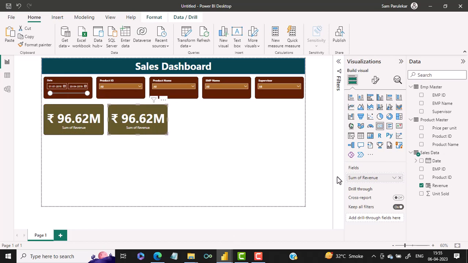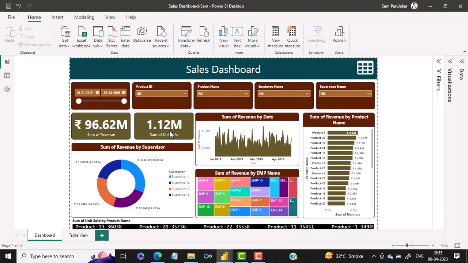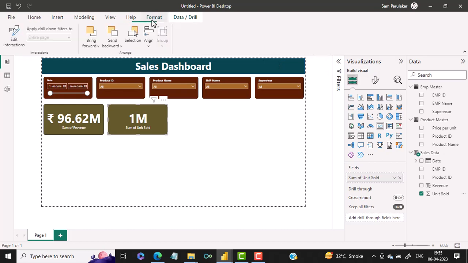And I want units sold, so I will delete this sum of revenue, and units sold I'll bring it here. So I have the units sold. Only thing is that I want it with 2 decimal places. So ensure that the control is selected. Ensure that the visual is selected. You have this format.